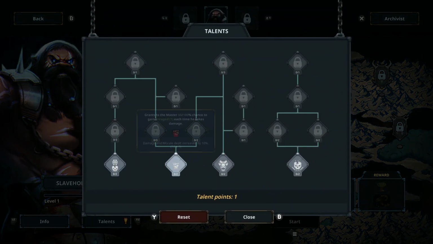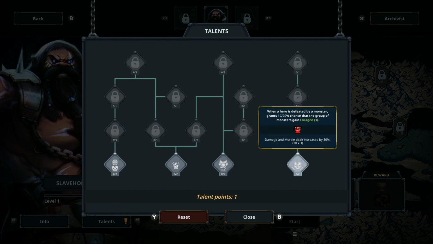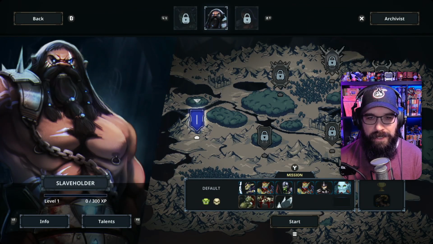And then if you hit R2 to go into talents, you can see that you start with 1 talent point, and you can kind of drop your talents into different things. So each time a monster is defeated, grant a 10 to 20% chance that the master gains shell. Grants to the master 50 to 100% chance to gain enrage, etc., etc. I'm just going to drop it in here. Whenever a hero is defeated by a monster, it grants 10 to 20% chance that the group of monsters gains enraged, which means damage and morale damage is up by 30%. So that won't make a lot of sense right now, but we'll get right into it. So yeah, I think that's it. Let's start the first mission.